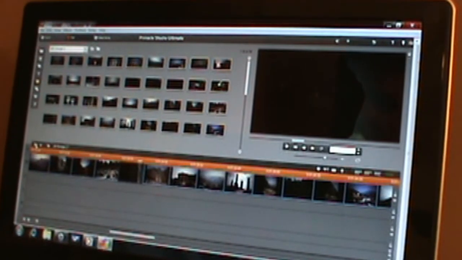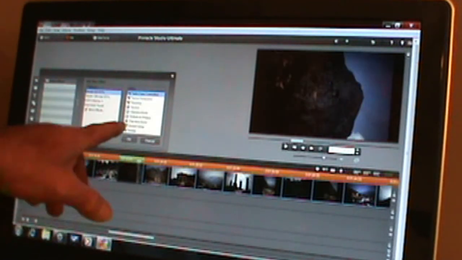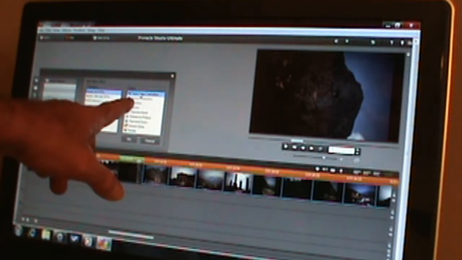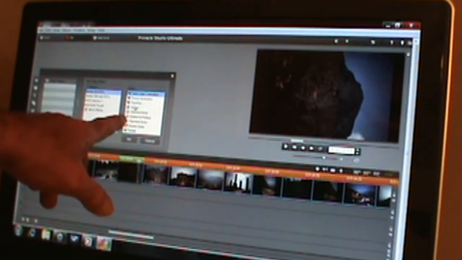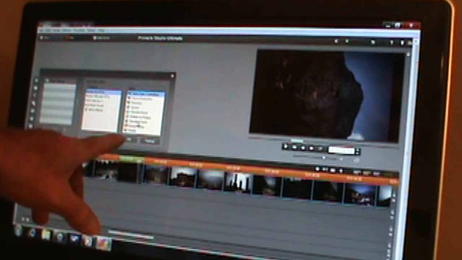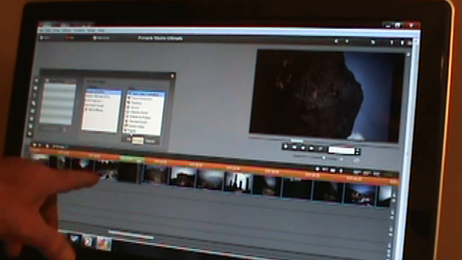Go over to my little handy-dandy toolbox. Come down here to this. It's actually a plug. It's called a plug-in. Click on that. One of these other options I have is that I can change the brightness of it, the speed or whatever. Comb, which I'm not using. Picture-in-picture. Pan and zoom. That's the one I normally use. Dream glow and rotate. Right now, I want to rotate. Hit OK.